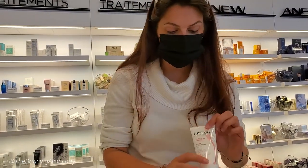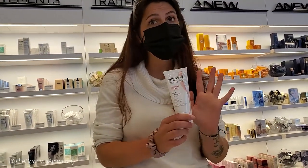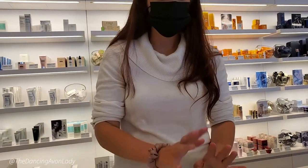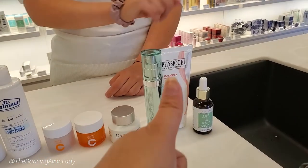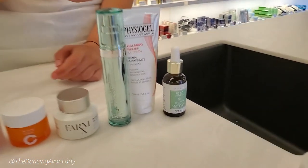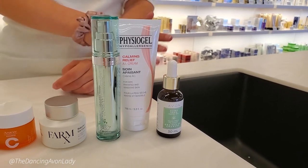This one is also made to calm your skin. So if ever you do have another breakout, you can still use it. It just helps to heal and calm down your skin. Any redness, it's going to help. I have redness right around my nose. This will help? Yeah, this will help. Your oil is also going to help because this is the hemp seed oil. Any redness, calming the skin, that's what it's going to target and help with.